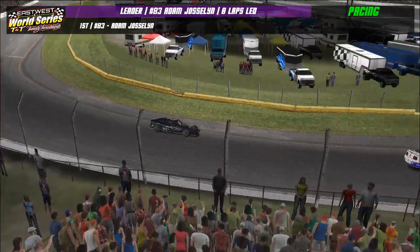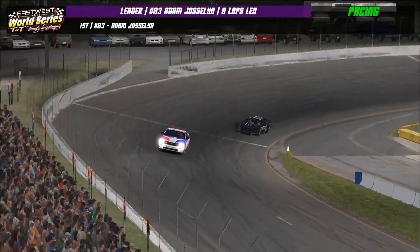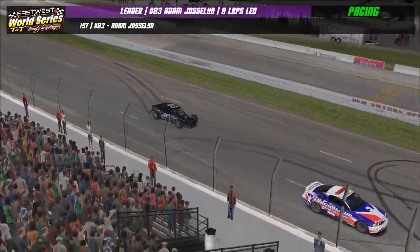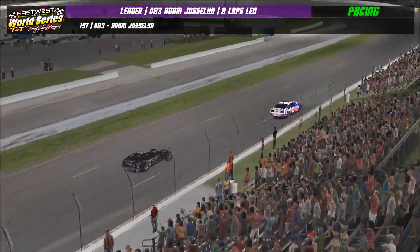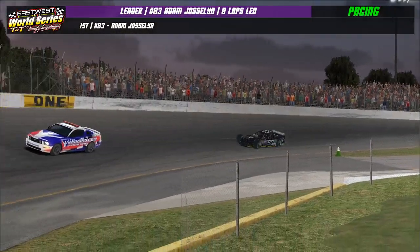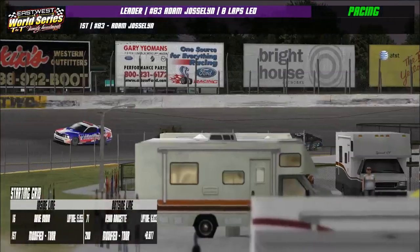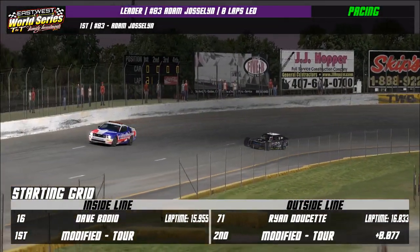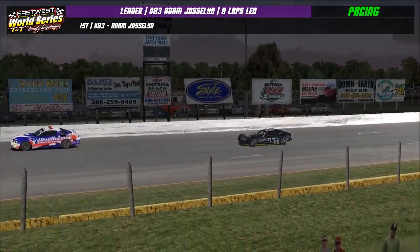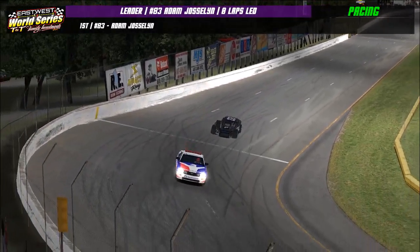Unfortunately, though, we're missing 23 other drivers. And yeah, it looks like it's just going to be forced by iRacing, unfortunately, for this race to happen. So Adam Jocelyn's probably going to pull off. But we'll see if we can get some interviews here, if we can even get the qualifying grid up. Dave Badillo probably, and Ryan Doucette. Dave Badillo has broken the 16-second barrier, the only driver as well. But if he isn't available, then we'll just go with some other drivers. We'll go with Samuel Roush here in a few moments.